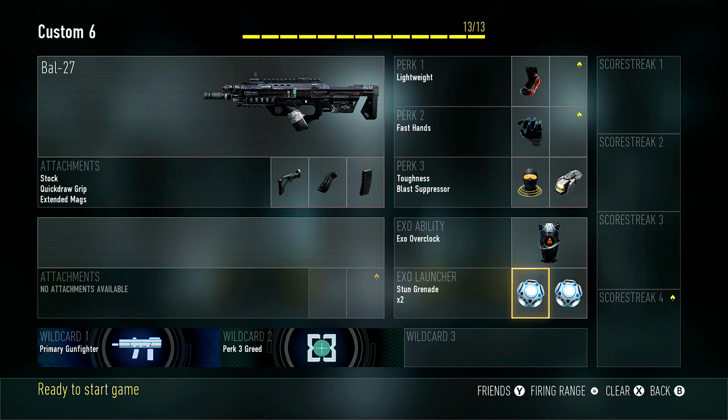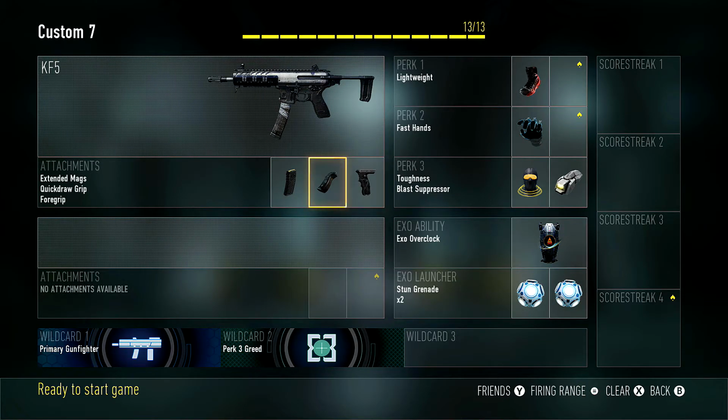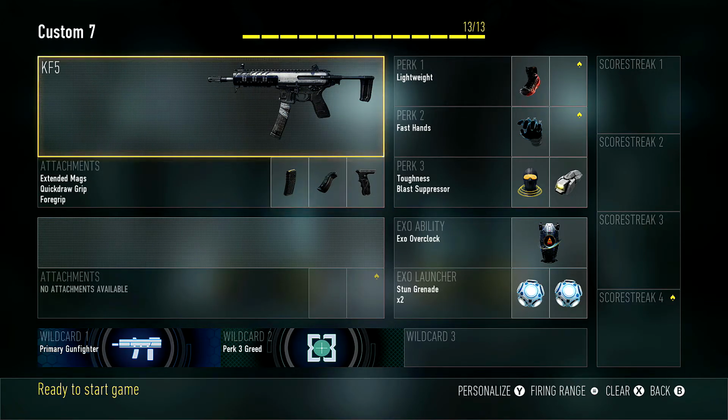Frags, Semtexes, those are used a lot in the game types. Next class, I don't use this gun. If for some reason Sledgehammer ends up buffing the KF5, I would use this right here. But anyway, extended mag, quick draw, and foregrip. If you guys use the KF5, foregrip's a big need to reduce that recoil. Quick draw gets your gun out quicker, and the extended mag so you can have a bunch of ammo in your clip.